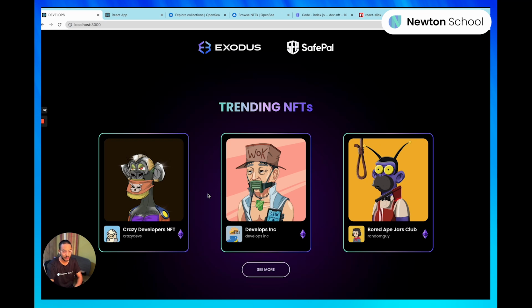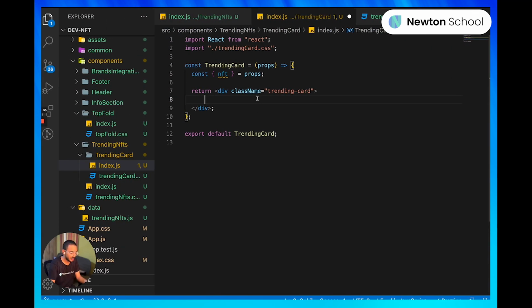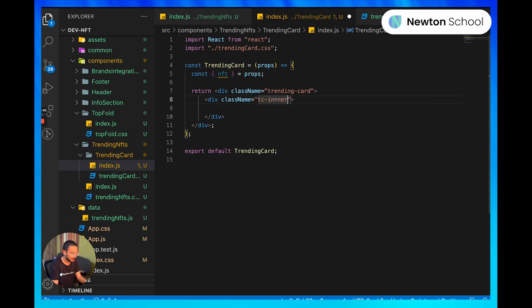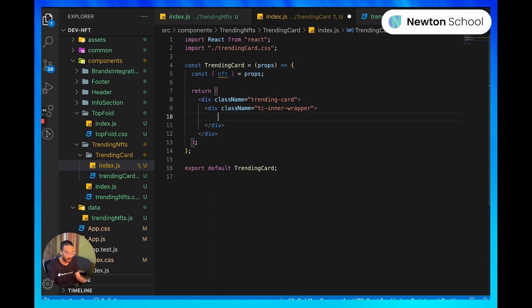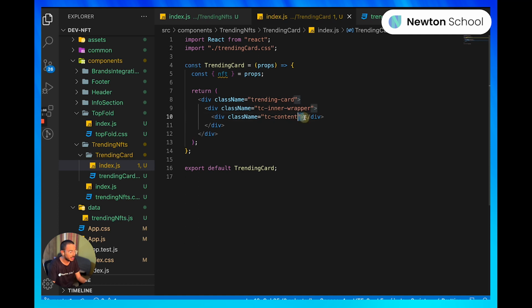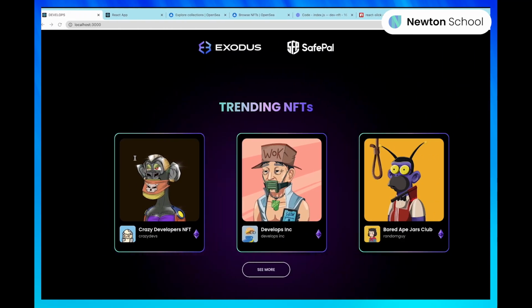So for that reason, I'm going to wrap everything inside a trending card in a wrapper. So I'll say div className as tc-inner-wrapper. Now I'll tell you why I'm keeping so many divs on top of each other. You'll understand in a moment. Now inside this trending inner wrapper, I'll need one more div, which will finally be the container for us, which will be trending-card-content. Now we will write every content inside this particular div. You must be asking why we need two more divs then. So this div will center everything inside my slider, and this div will be used for that gradient border that we see. So for this tc-content, the first thing that we need is this particular banner image.